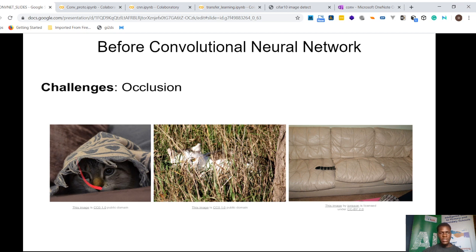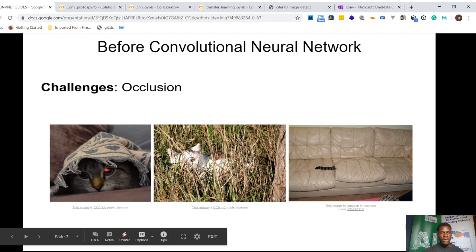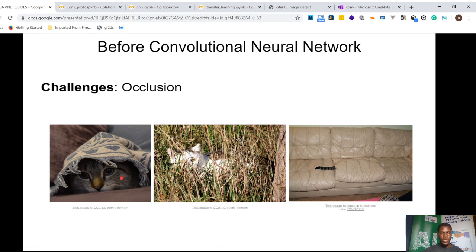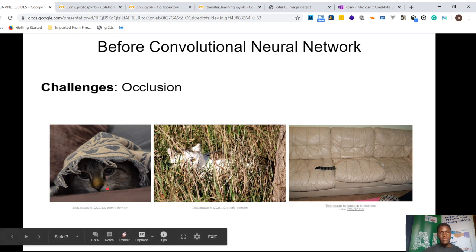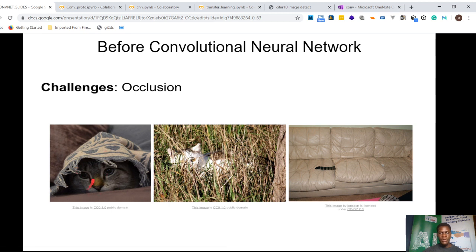For example, the edges of this cat are not showing. Maybe the ears, the nose, the claws are not showing, so the expert system will have difficulty predicting what kind of object is present in this image. And here, just a tail. We can't be sure that this tail is for the cat, because it can't detect the edges of a cat in it.